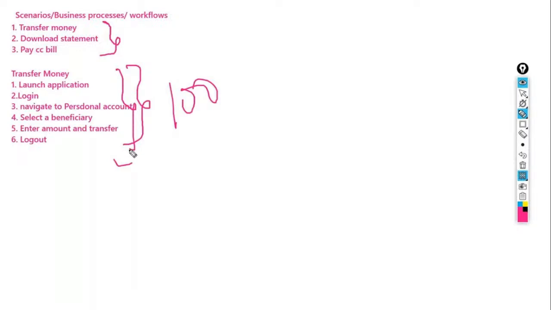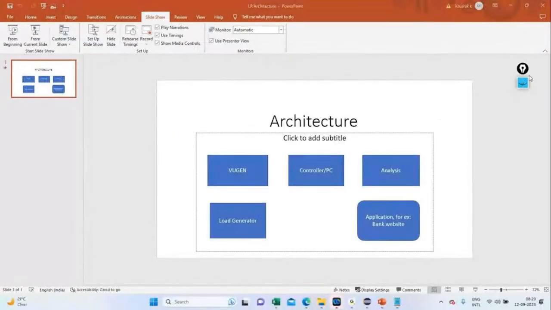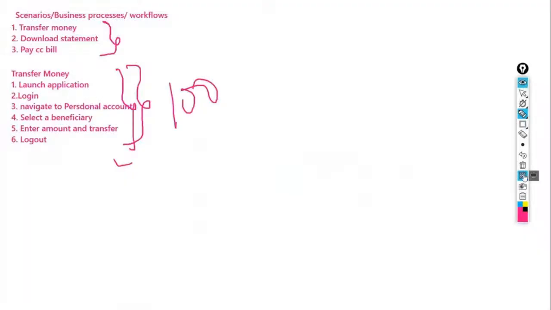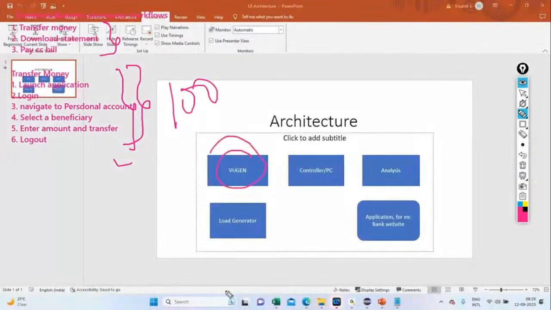If 100 people together are trying to transfer money, how is the application responding? That you have to think. So I need to develop a script for these sort of business scenarios. That's the reason there is one component in the LoadRunner architecture, what we call as VuGen. This is a component, VuGen.